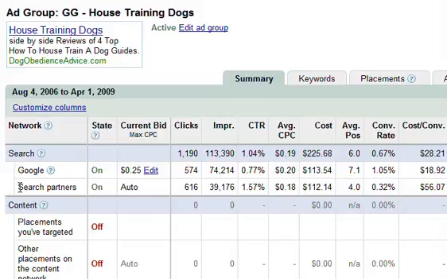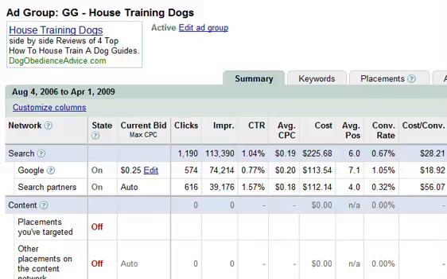Now, I've also been experimenting with the Google Search Partners as well, and that's just another box that you can tick in your campaign settings, so you'll show up on other sites that aren't actually Google, but they use the Google search results. Such as? I'm pretty sure AOL.com and might be AskJeeves.com. I'm not 100% sure, but they're sites like that. Okay, so they're just basically smaller search sites.